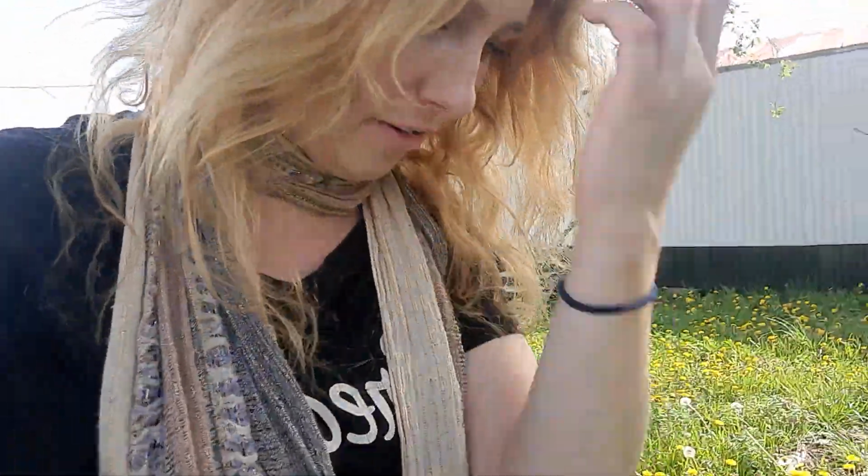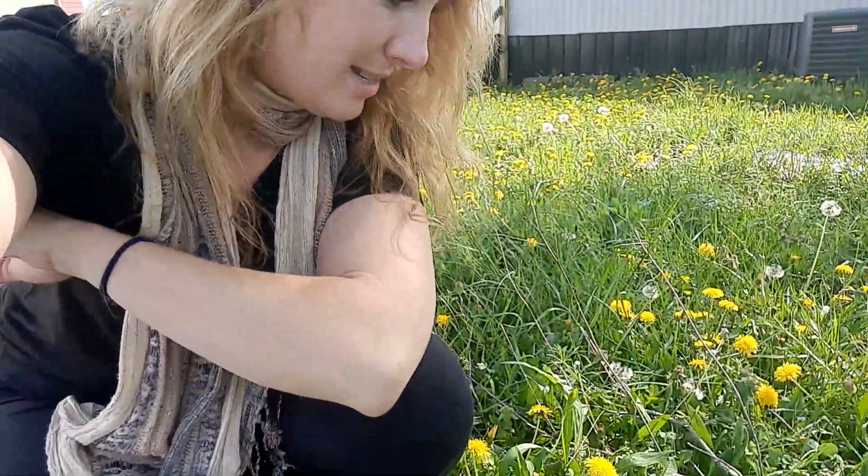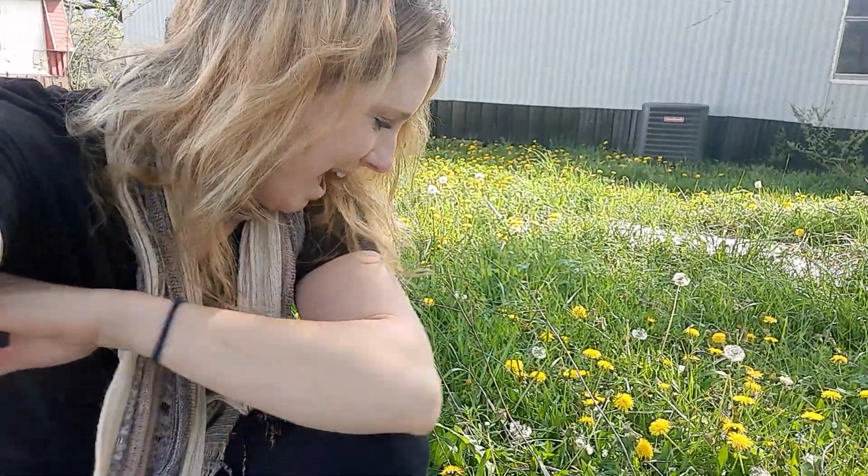So just a quick note, I'm not picking any of these. First of all, I don't know if somebody lives here. It doesn't look like it. It looks kind of abandoned, but I don't want to be disrespectful, so I'm not going to pick anything. And also we're quite close to the road. So that's another little note, is you don't really want to harvest in areas that could potentially be sprayed with pesticides anytime recently in the last couple years, and then also near highways or polluted areas. And also make sure, of course, you have permission to pick whatever you're harvesting. But you guys, this is just so cool to me that this much diversity is in just this little patch.